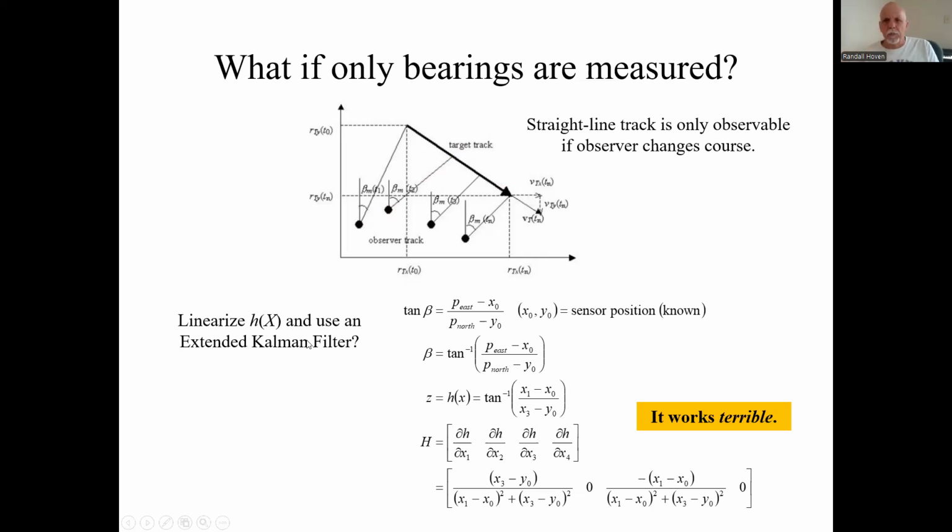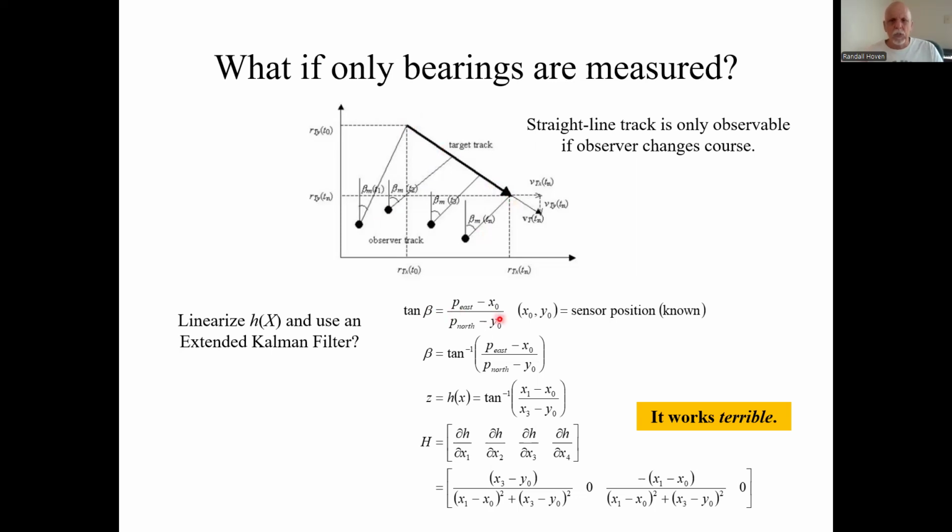Well, it's nonlinear. Let's see. We could say the dynamics are linear. The target is following good old linear dynamics. But now our measurement model is nonlinear. Did I say that right? The target itself, the vehicle we're tracking, that's all linear. But our measurements are nonlinear compared to its position.